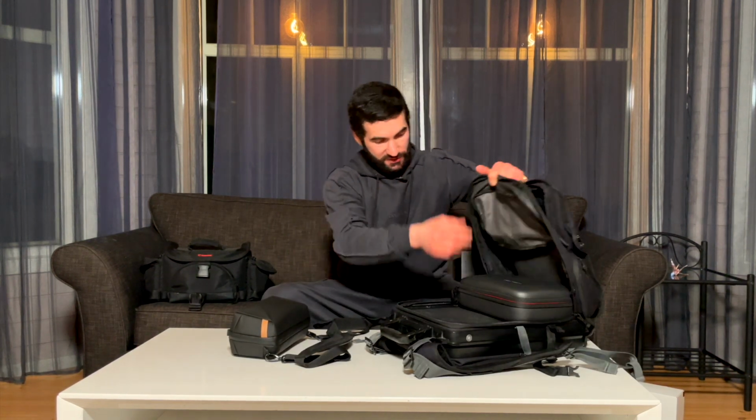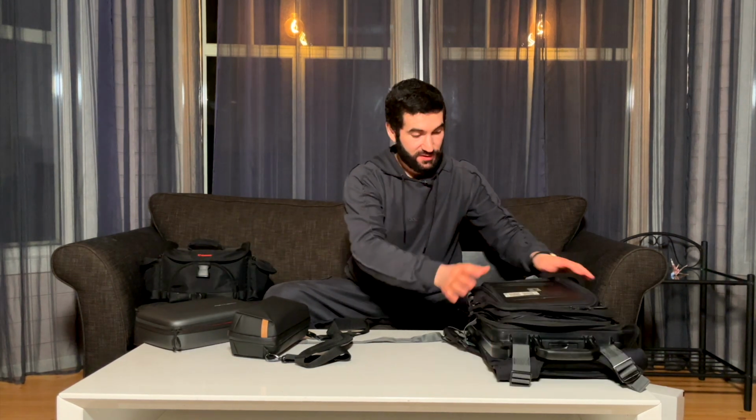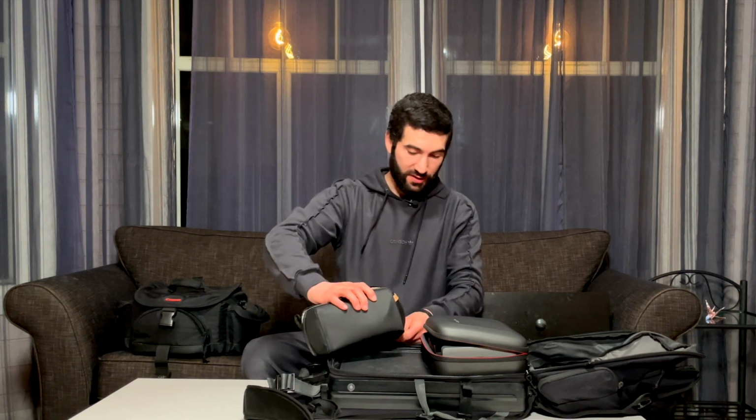And then if they complain again in the airport, I can also remove another organizer, and thanks to the handle I can also carry this in my hands. And then that will be just my checked hand luggage, and instead of being 15 kilos, now it's only 8 kilos, because here is my bag itself, that is 4.5 kilos, my laptop 1.5 kilos, that's 6, and my folder with documents maybe another 2 kilos. I think there is nothing more that I can really tell you about.